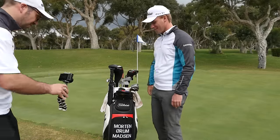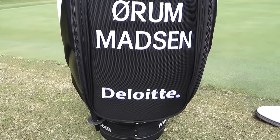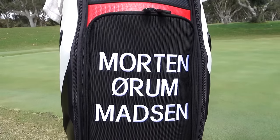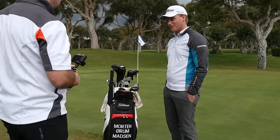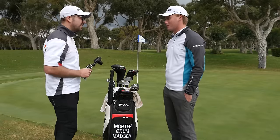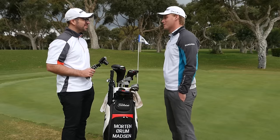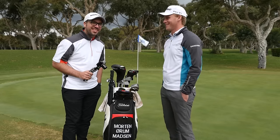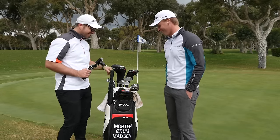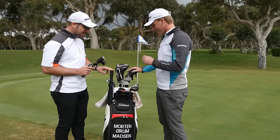So first of all, the actual bag — Titleist, a pure Titleist player all the way through and through. I've been Titleist since I was 15 or 16, so it's been a lifelong relationship. They sort of helped me out at the end of my amateur career, so it was an easy choice to stick with them. It's in a slightly funny mood today, so we'll start from the bottom with the putter.